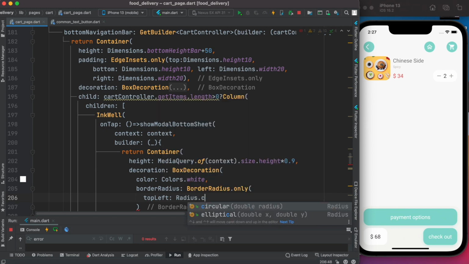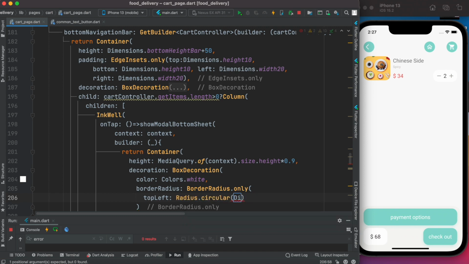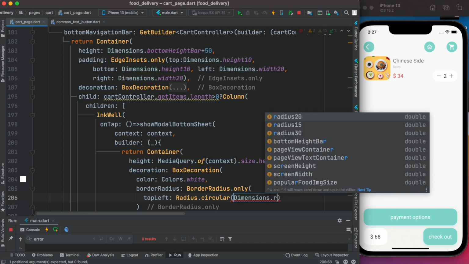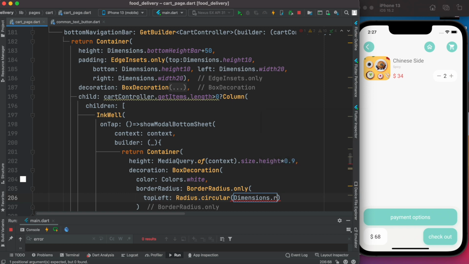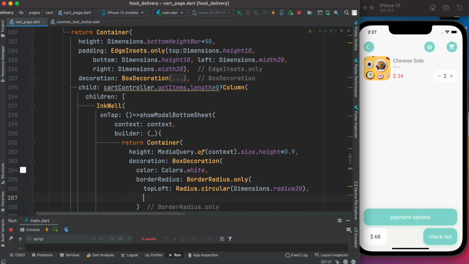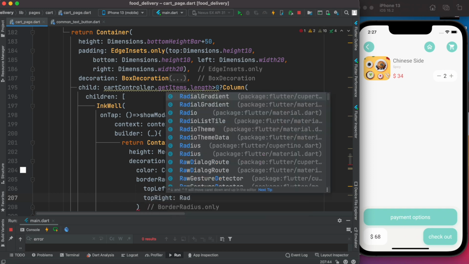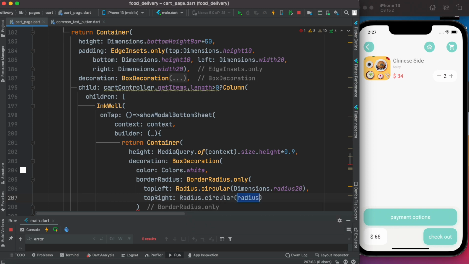dot circular. Now here we do Dimensions dot radius. Let's go ahead with the radius 20, and over here we want the top right, and the Radius dot circular.